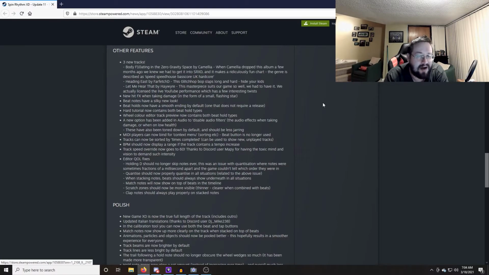MIDI players can now bind for context menu, sorting, etc. Beat button is no longer used. I'm sure MIDI players are probably going to be very happy about that. I wouldn't know because I don't do that, but as long as they're happy. Tracks can now be sorted by times completed. Oh, that's smart. Oh, that's good. Can be used to show new unplayed tracks.